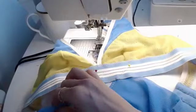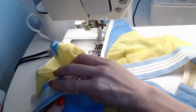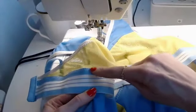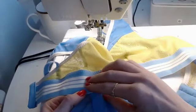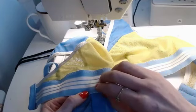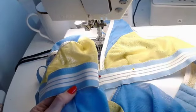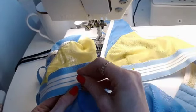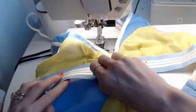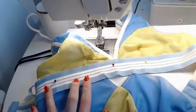Now I'm going to align the side seam of the panty with the side seam of the bralette. I'm just going to eyeball it and make sure that they align. So I can see right here is the side seam of the bralette, side seam on the panties right there, and I'm going to align them. And then I'm going to pin in between the pin at the center front cutout and the pin at the side seam.